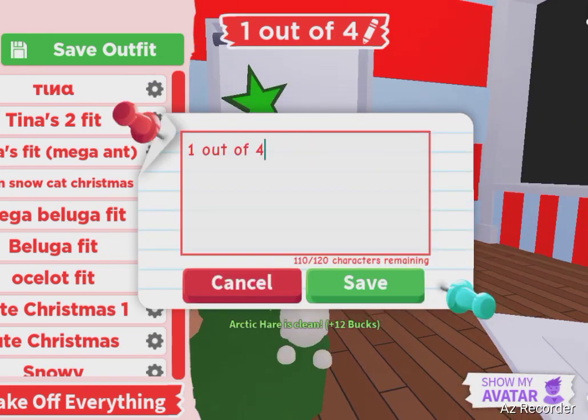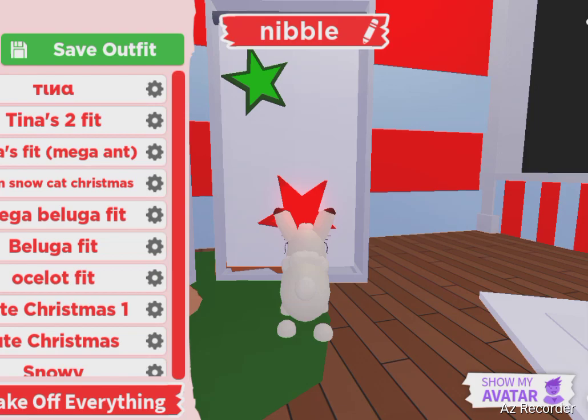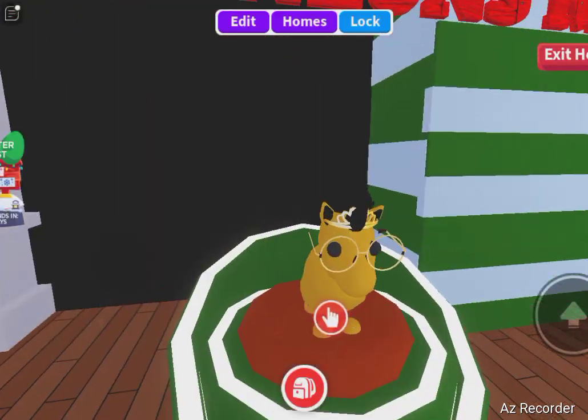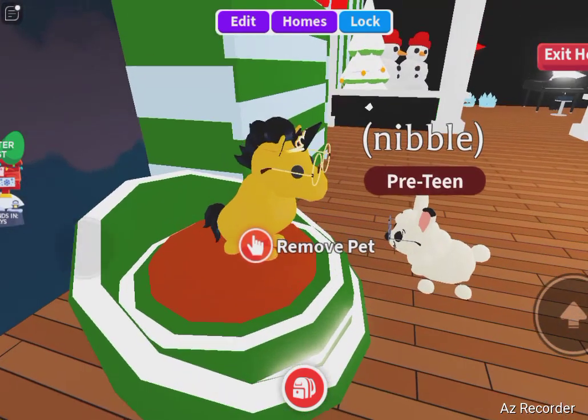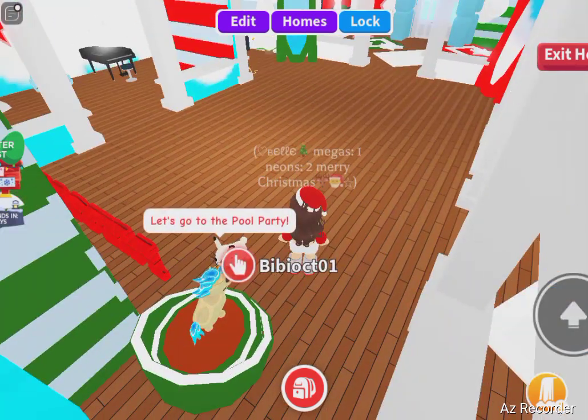I'm gonna name my little pet Stella. I wanted to name it Nipple. Okay, so, let's just get away from my view, Nibble. Let's just stare at my unicorn. Good job. Oh, yes. Huh? Poop party. Yay.